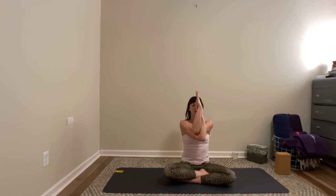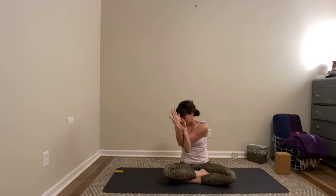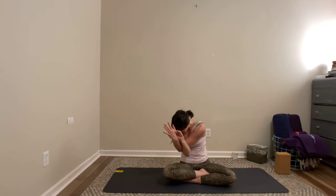Let your elbows grow heavy. Maybe even tuck your chin a little towards your chest and enjoy. If you want to go even a little bit deeper into this, you can rotate a little over towards your left with your elbows and then fold a little bit, bringing your elbows towards your belly, taking this into not just the twistiness of the arms, but a little twisty in your torso as well.